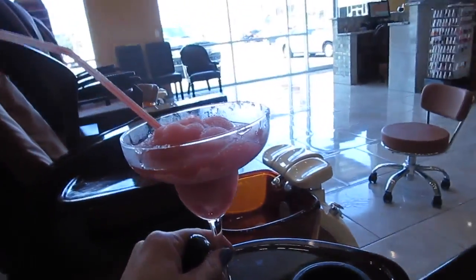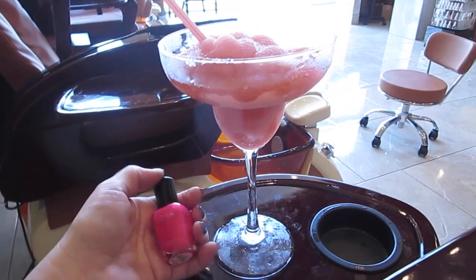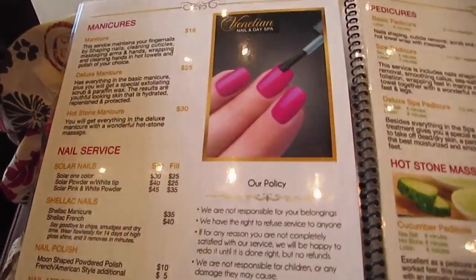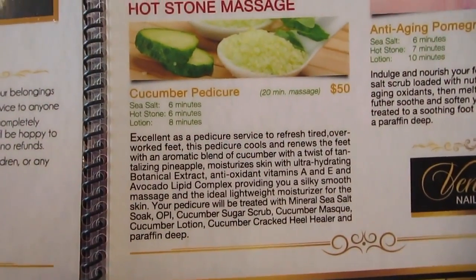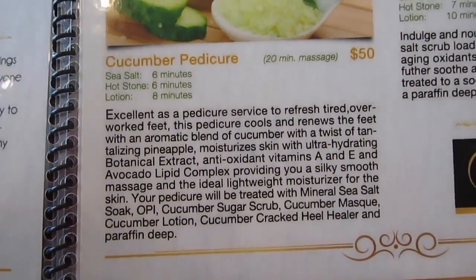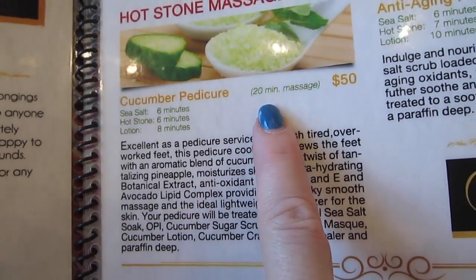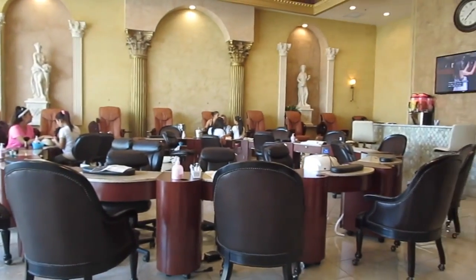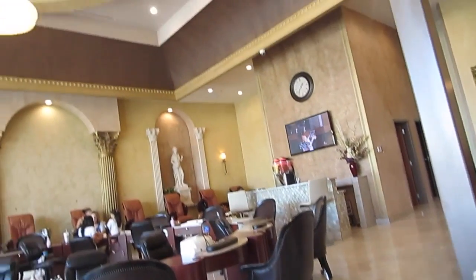I've had a very stressful week leading up to the bar mitzvah, which is next week. So I am treating myself to a pedicure on a massage chair — I just want you to see. This is a new place that's not too far from my house. Oh, strawberry margarita! I should turn off the massage chair. This is the color I'm doing: it's Zoya Alley on my toes. There are all these options for pedicures, but I'm going for the cucumber pedicure because my heels are in really bad shape. Check out the margarita machine, and that's the ceiling up here.